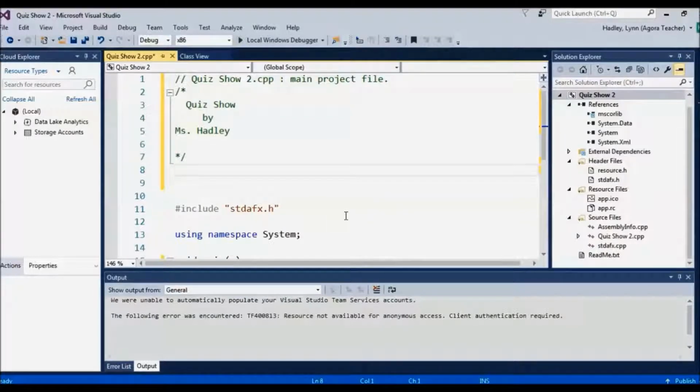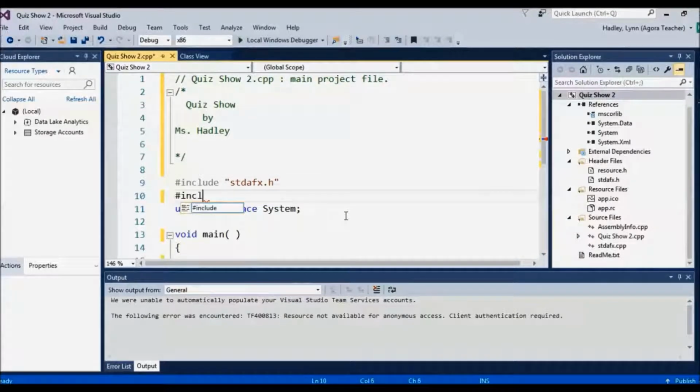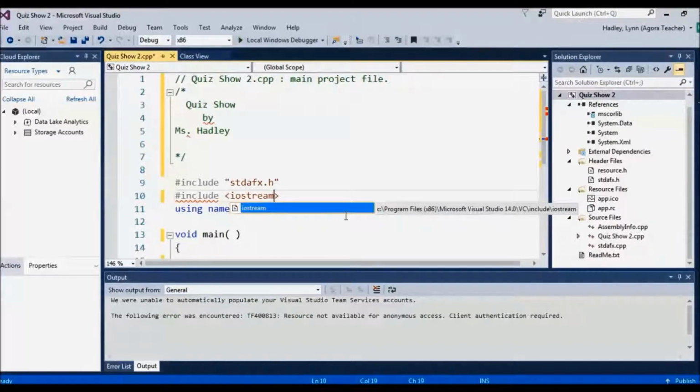So now what we're going to do is include some libraries. So I want to put in here the IOStream library. I'm going to put in right after the stat facts, because the stat facts has to be first, pound include, and I'll put in here IOStream. And under that, I'm going to include the string library.